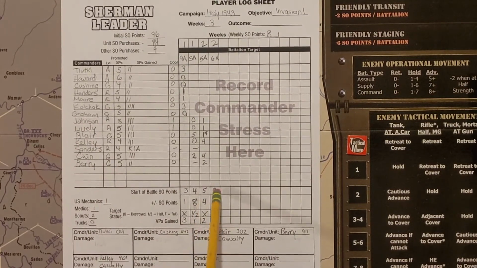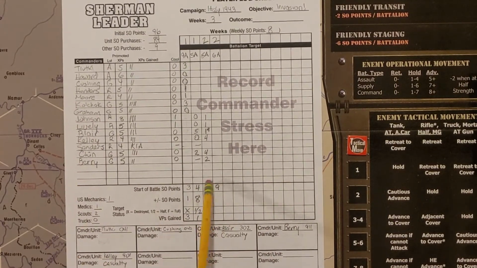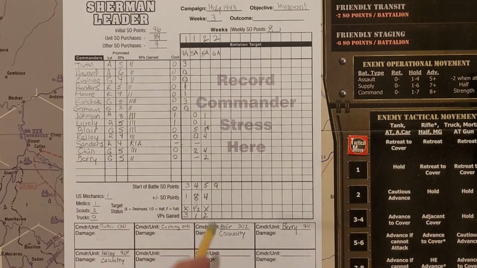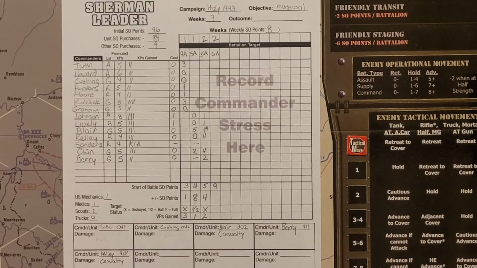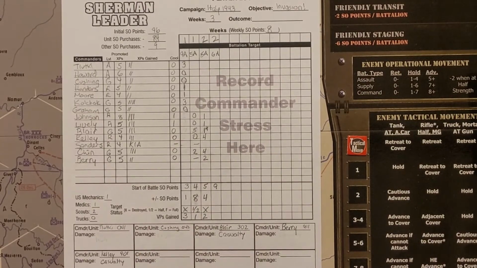I added those to the 5 that I started the battle with. I now have 9, and I'll get 8 more at the end of this next battle, because we'll be ending the week. So I'll actually go into the next week with 17, which will allow me to maybe purchase some units here.